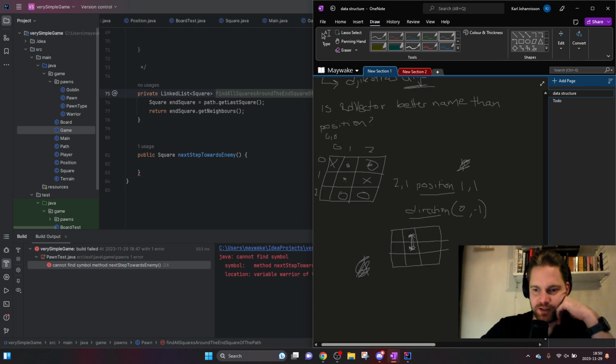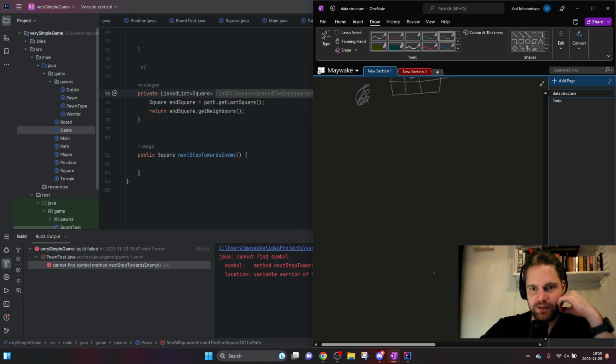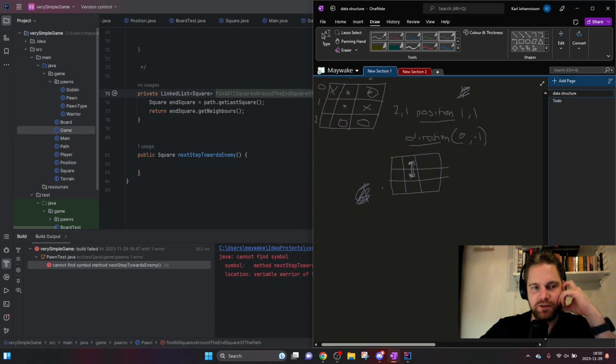So I'm actually considering scrapping a bit of the data structure now because it just feels too convoluted. Like there's a square, and that square is its own class, and it doesn't know its position even. Like, what is a position?